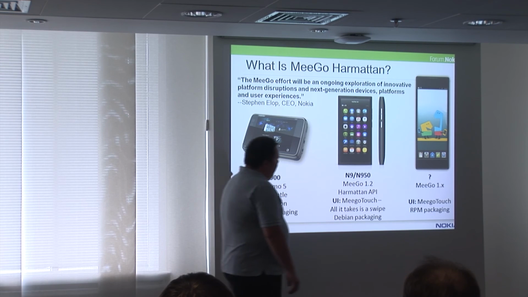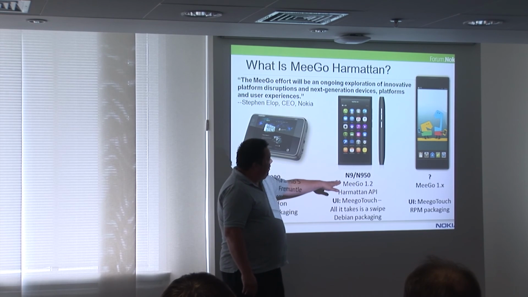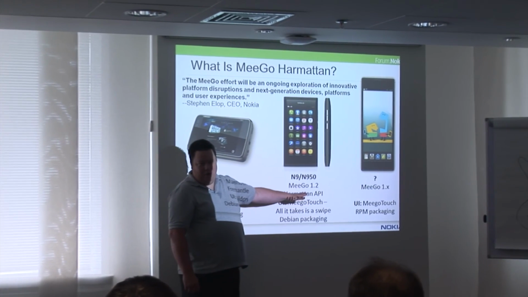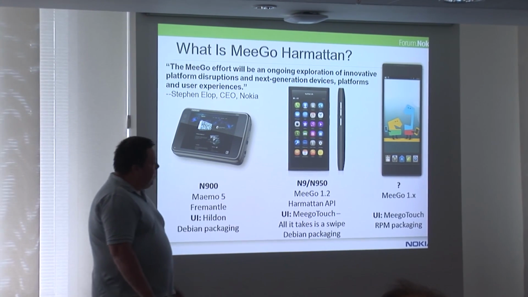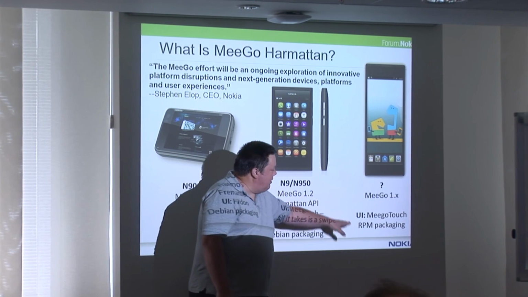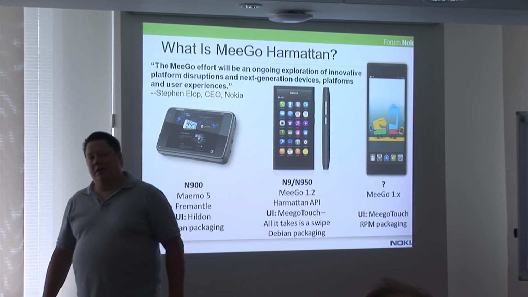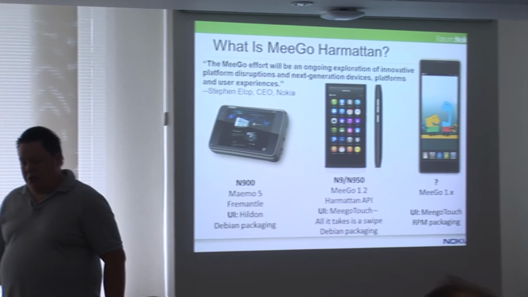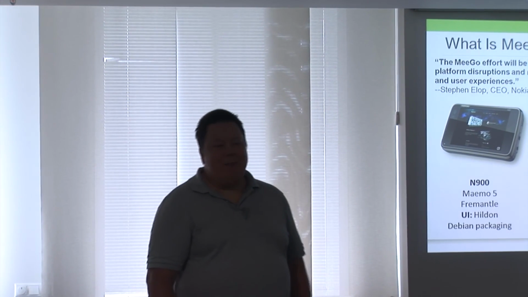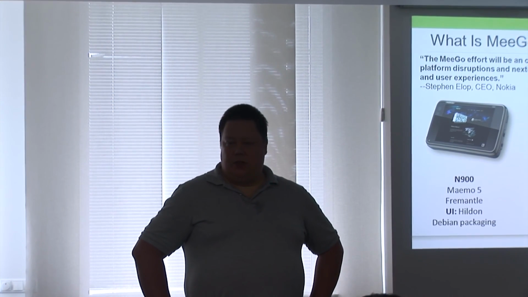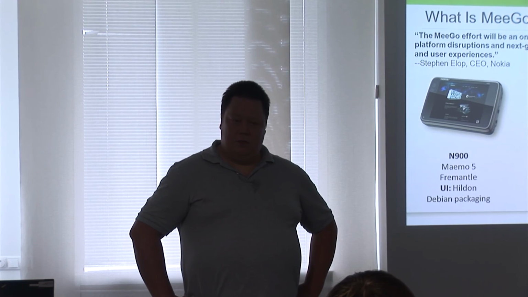Okay? There are not really MeeGo phones. If you think that this Nokia N9 is the MeeGo Harmattan phone, there are not really MeeGo phones available yet. The common thing between these two anyway is that they both share MeeGo Touch. What is MeeGo Touch? It has been implemented using M classes on top of the Qt framework, and that is available in the open source repositories of MeeGo.